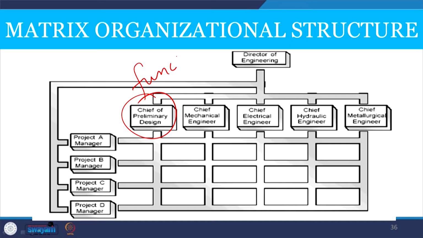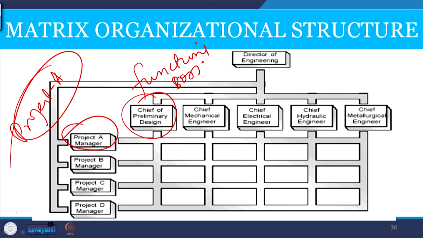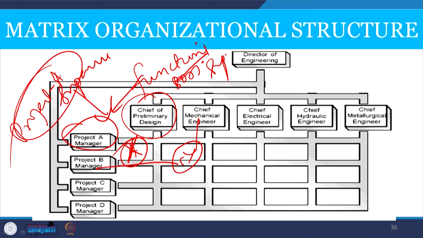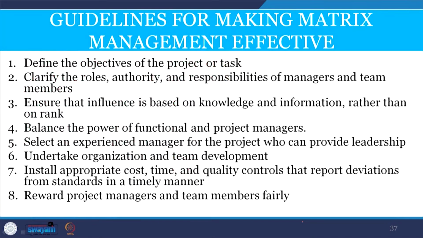How does it look? A matrix organizational structure looks like a complex structure where the managers are reporting to their functional boss or supervisor as well as the project boss. So, that means the project supervisor as well as the functional supervisor would both be in a reporting relationship with manager X. So, manager X, manager Y will have different supervisors, not one supervisor.